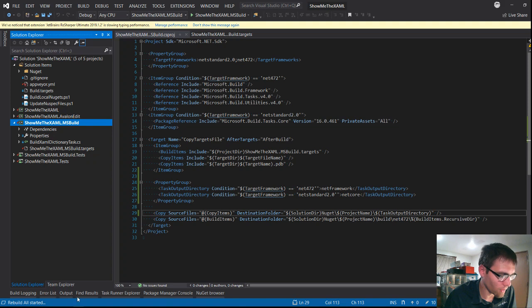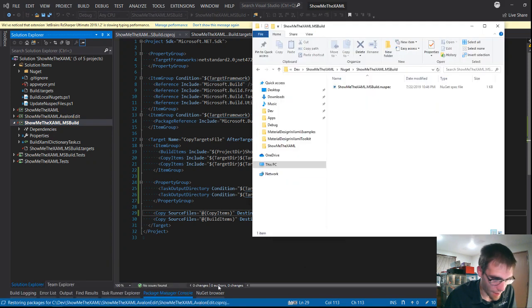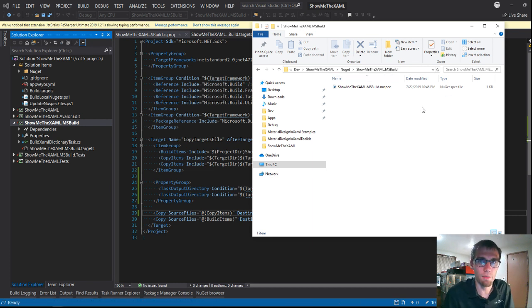This is one of the only reasons why I sometimes like compiling my NuGets from a folder with a new spec like this, is it gives you a pretty good way of looking at the result without actually having to build up a NuGet package. So it's a little quicker when you're trying to make sure you get all your files into the right spot.